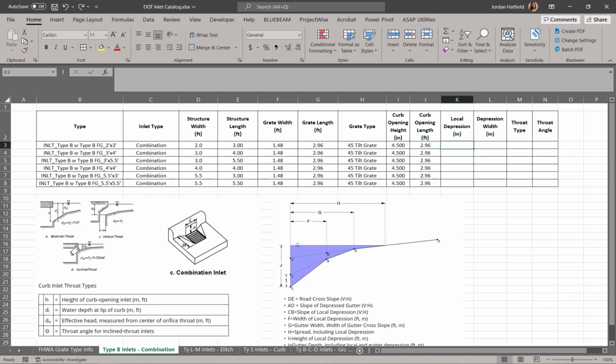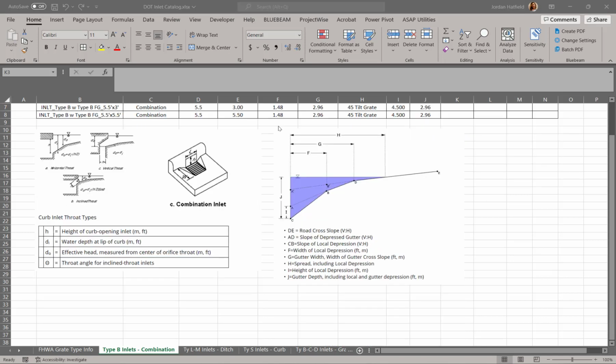And now I'll look and see if I have local depression. So in this picture here, DE is going to be the slope of my roadway. And then if I have a depressed gutter, it's going to look something like this, where I'm going from A to D. And then if I have local depression at the inlet, then it's going to drop down where we see this CB.